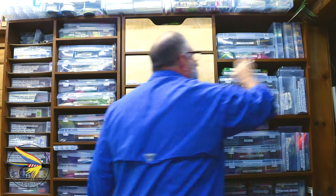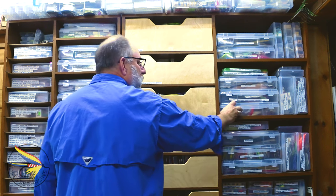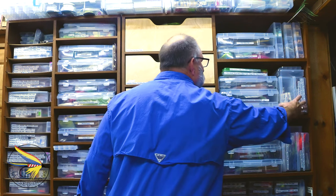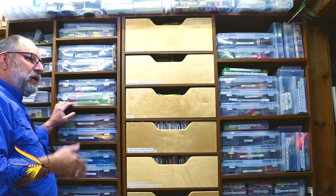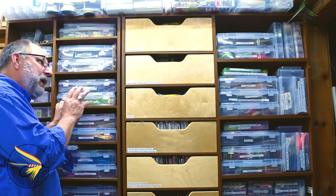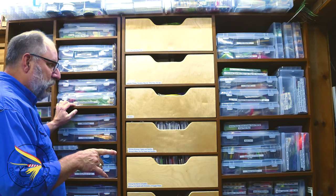If you're going to design your own shelves, like I did here, keep in mind, design them around your storage containers. These were originally for books, like I said, so I've got extra room here that I just have to try and fill. But standardize on your containers, standardize on something that is going to work for you and still have a fair bit of room for growth, because you're going to grow. That's one thing to note.